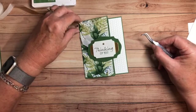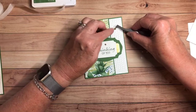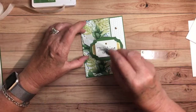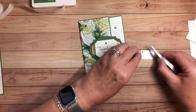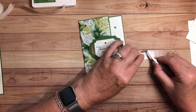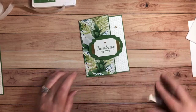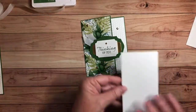Okay, got a little bit of glue on my fingers and everything is sticking to me here. So I put 1 over here, then I'm going to put 1 up there, and my last one, I'll kind of just come down here, there. And the last part of your card is this piece of Whisper White cardstock.